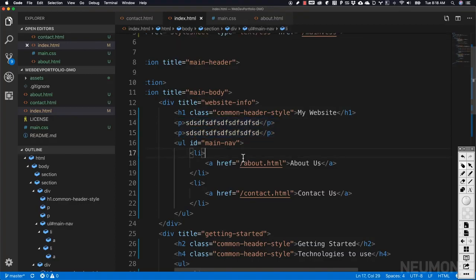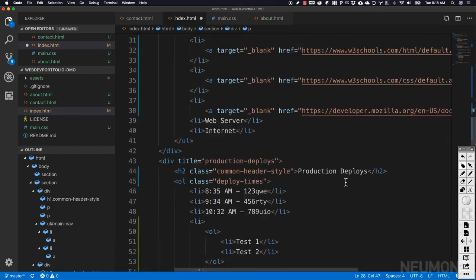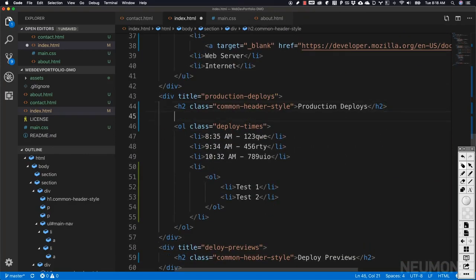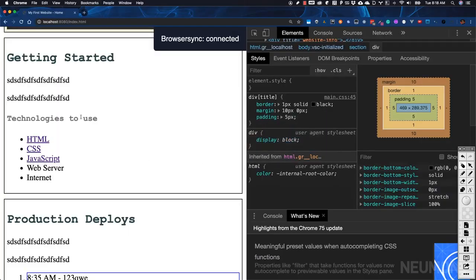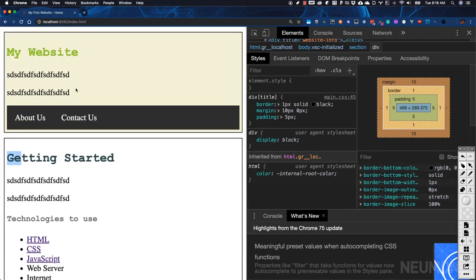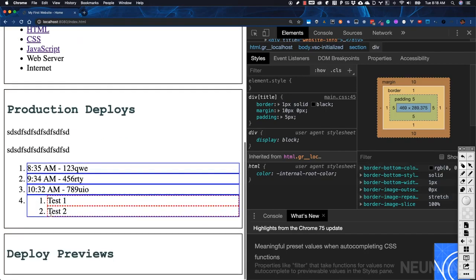Then we're going to do the exact same thing with our H2 down here, and then this other H2 down here. And now, when we go to our index page, we should see two paragraphs of text directly below our H1 right here, and then two paragraphs of text below each of the H2s.